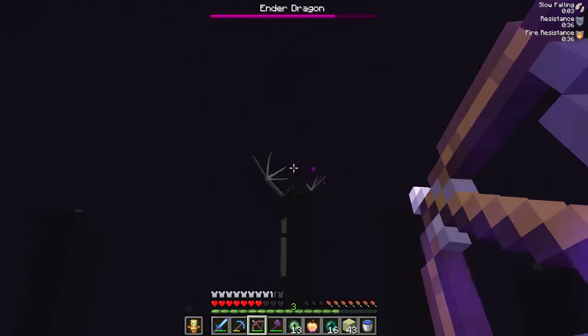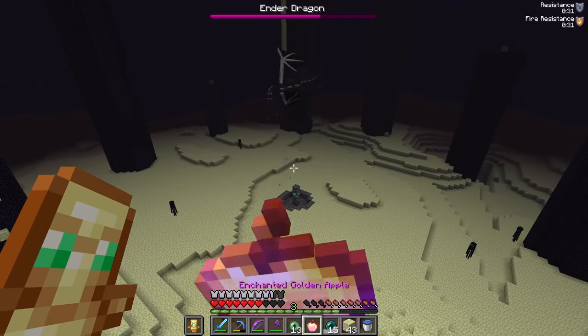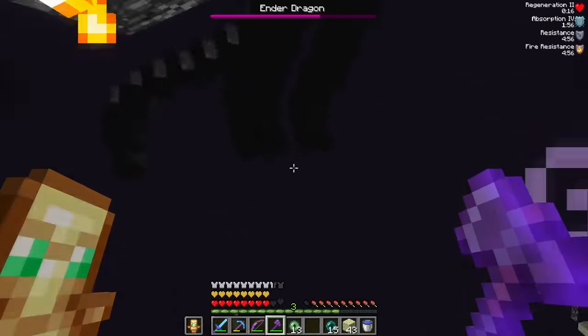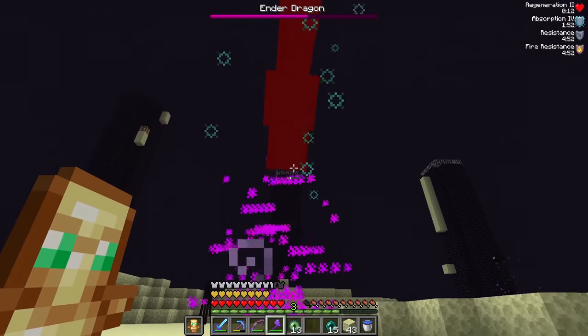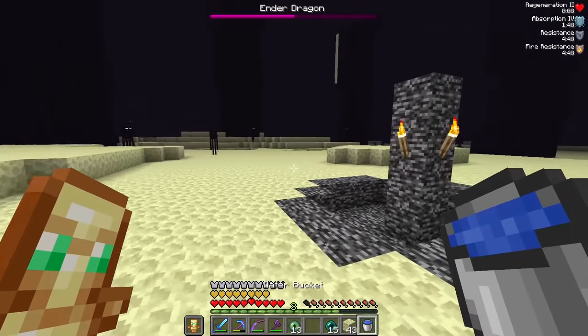Okay, and the dragon's finally perching, so I can get some free shots just like this. And then I will enderpearl down, eat my notch apple just because I want to flex on the dragon. And then we'll get some crits on its head. Let's go, dude. Are you guys ready for sharpness 10 versus ender dragon? Look at this damage. Oh, no. It just disappeared. Okay. It's punching again.